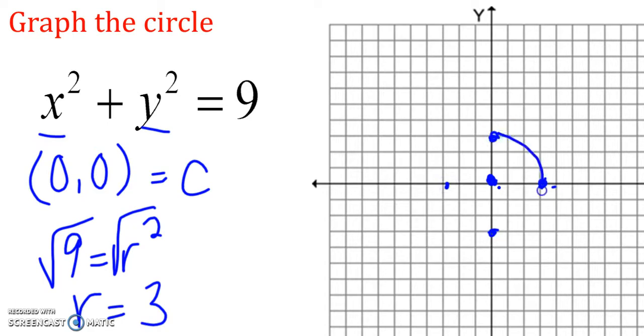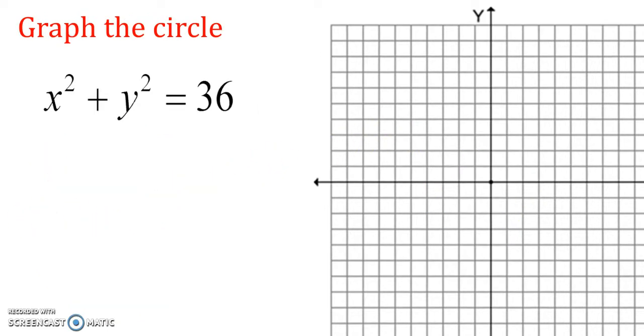Once you have your 4 dots, please make a circle. Do not connect the dots, so this is not a circle. Okay, that's a square, so don't connect the dots. Make them a round circle the best you can. No, I will not take off if it looks a little ovalish. Okay? So go ahead. You should be able to do this one.